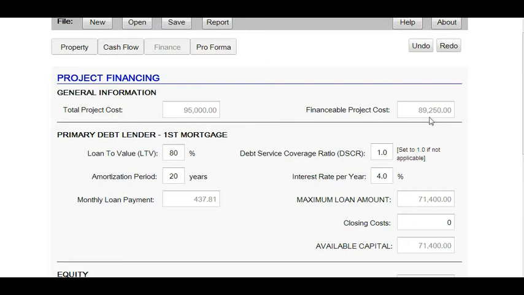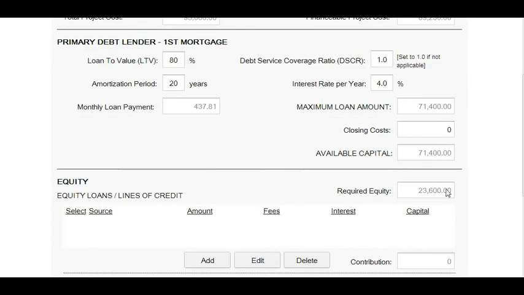When you say no, it's not included over here. So as far as the lender is concerned, based on your input, this is the value of the project, which they're going to apply the loan to value and these metrics and the inputs towards. So you got to know what they want to finance, and the rest is required equity in your pocket.